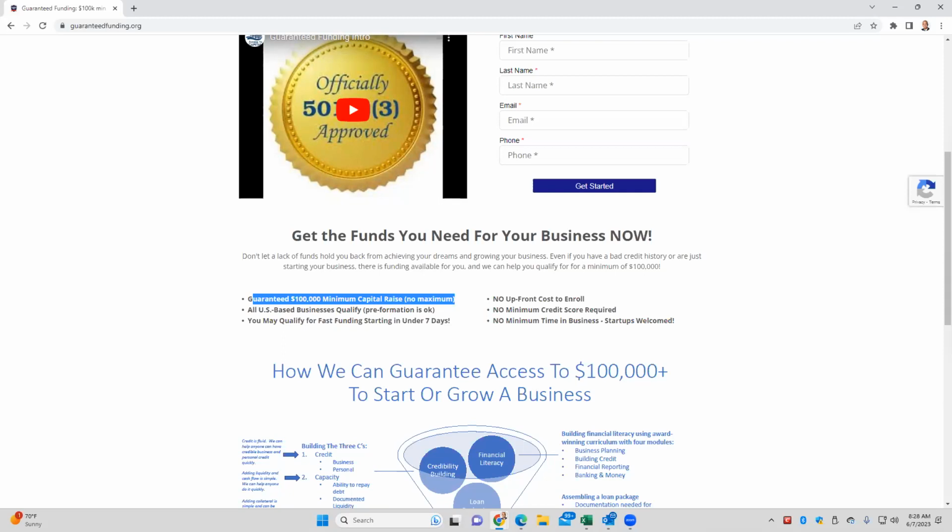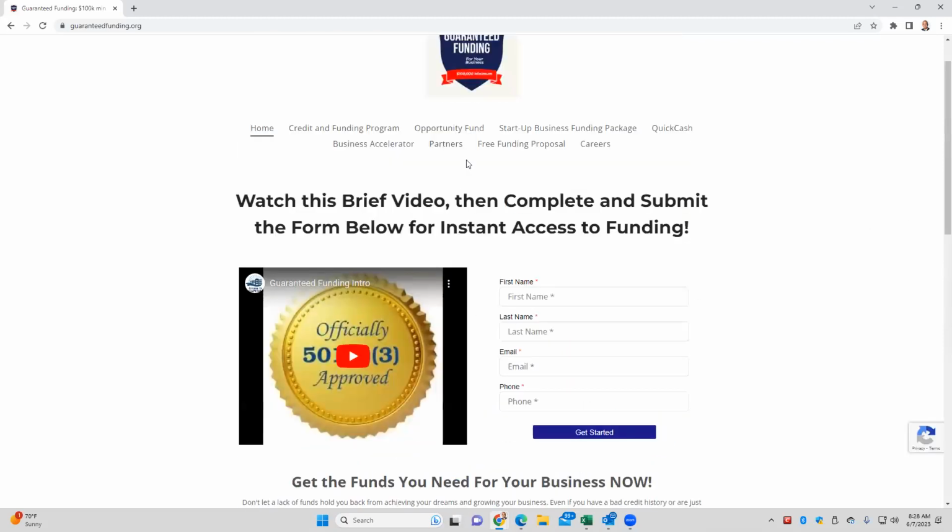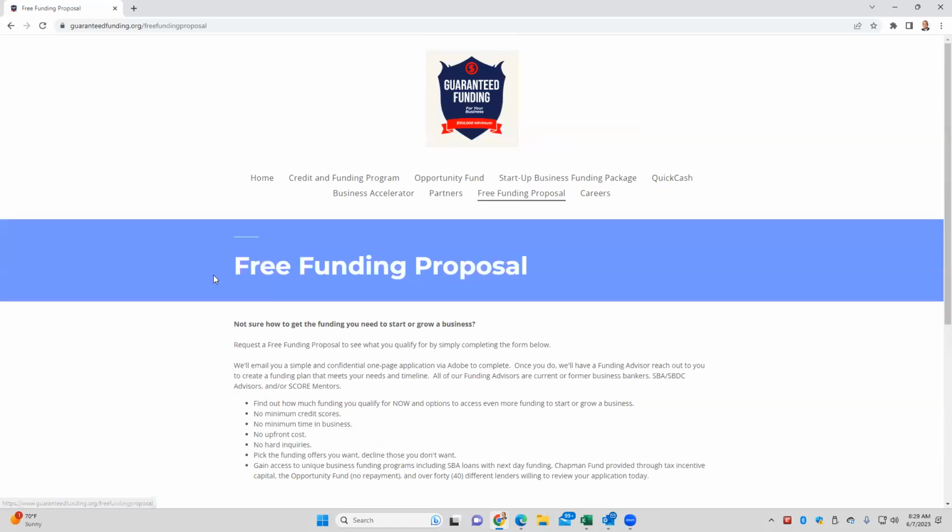That's pretty much a fact, because all you need to do is pitch, or if you want, introduce the campaign for the free funding proposal. Bring them into the funnel using this. Let us take care of everything else. You still get paid.